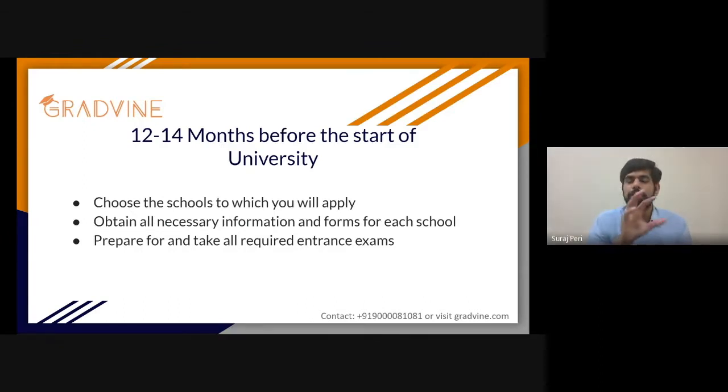So open up your portals, if it is the Common App, or if it's the University of Texas, California, all of these, right? Start opening up your portals, filling out basic information, figuring out what each one of these universities requires. And the timeline for that is June, July. So this is absolutely the most critical part of your entire timeline. Getting started on research on universities, programs that are available, all of the majors, minors, etc. that you might be potentially thinking. All of these are things that you want to absolutely sit down and work towards at this point in time. And therefore, that is something that is absolutely critical that you start from now on.